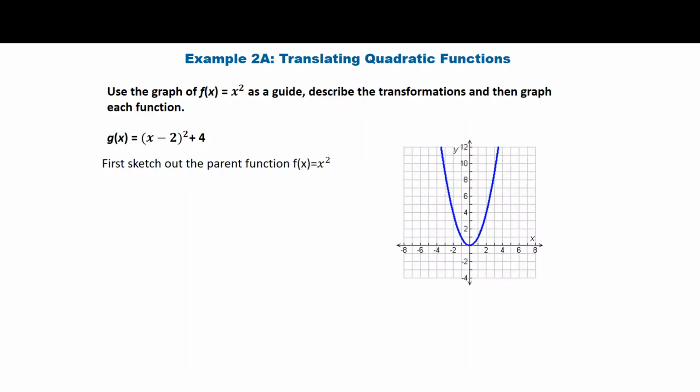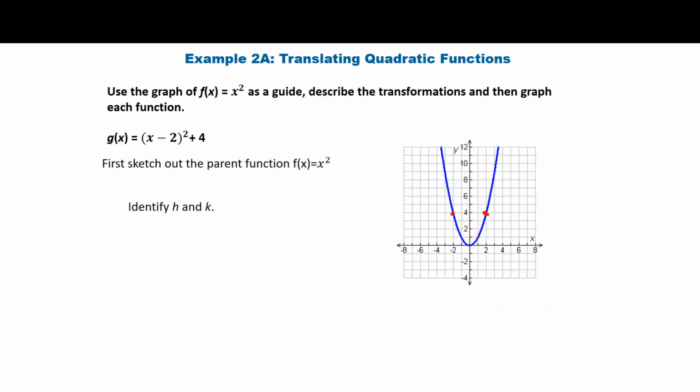If you'll remember, we should have a dot here at x equals 1, 1, and x equals negative 1, 1. And same with our 2, because 2 squared is 4, and negative 2 squared is also 4. So we can keep on going up our chart. So here's our parent function. I want you to always graph your parent function first, and that's a pretty easy function to graph.